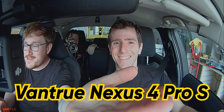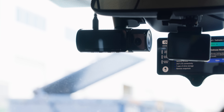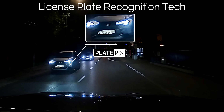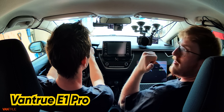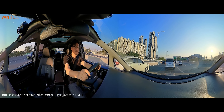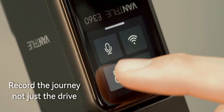We have their Nexus 4 Pro S here, which is their new dash cam. It has triple channel recording including 4K on the main channel, a remote third camera that's waterproof — you could even put it outside on a sprinter van. They use Sony Starvis sensors and have a plate picks feature for better license plate clarity. It's got GPS and LTE with an add-on. They also gave us the E1 Pro, a single lens camera, and a 360 camera that even has an action cam mode you can take out of the car.